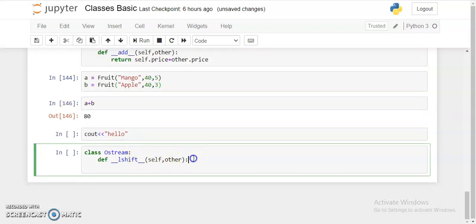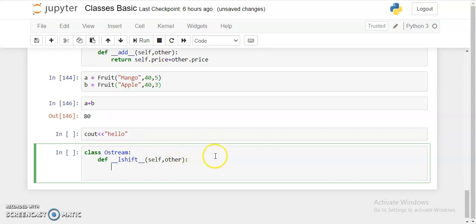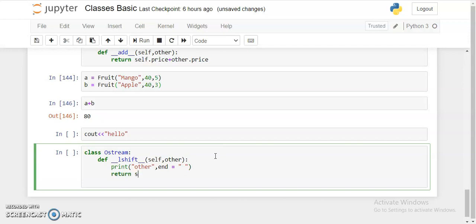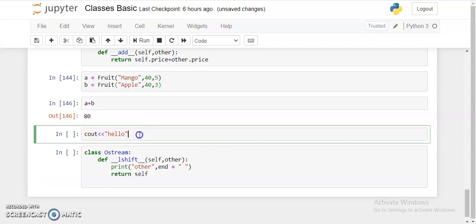So now we just print other and a space there, and we'll be returning self again. So as it is returned, it is like hello Parikshit, and it will be like that, right?